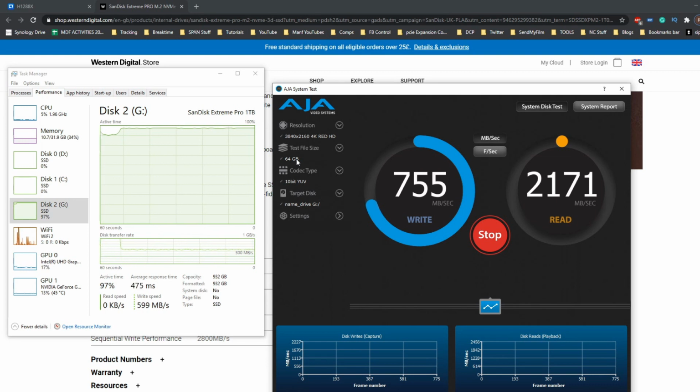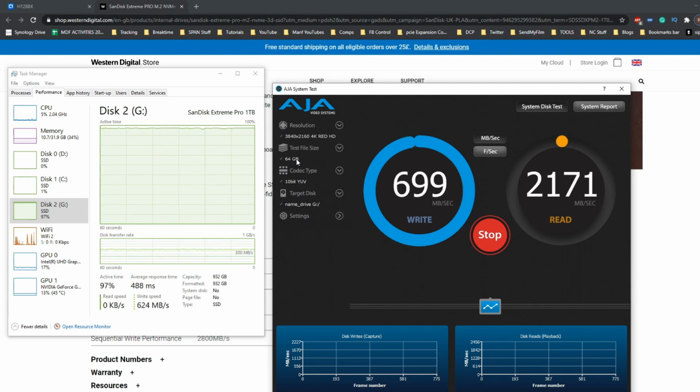And these are still pretty impressive numbers for a drive that I believe arrived on the scene in mid-2019 and still consistently is a drive of choice for post-production. We're going to let that write finish there before we make the switch over to the Blackmagic testing after the read. But we're still seeing performance there well in excess of what you would expect from a lot of internal SSDs. We'll let that finish up there.